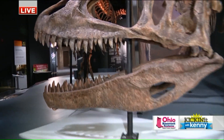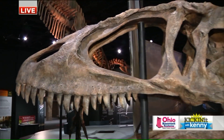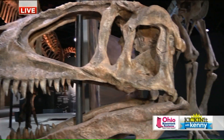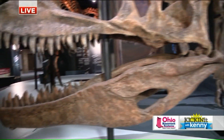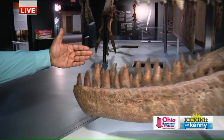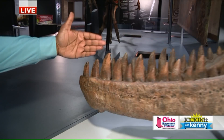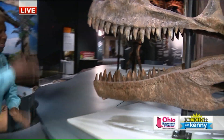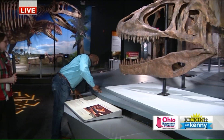And this is the — this is Carcharodontosaurus. A lot of people think this looks like T-Rex, and it is similar, but the skulls are longer and thinner, and the teeth are also thinner. If you look at a T-Rex tooth, it's very round, like a banana, and these ones are much more knife-like — thinner, knife-like slicers. That's pretty crazy.